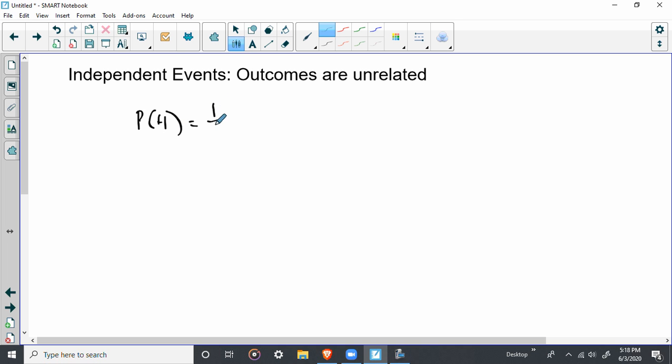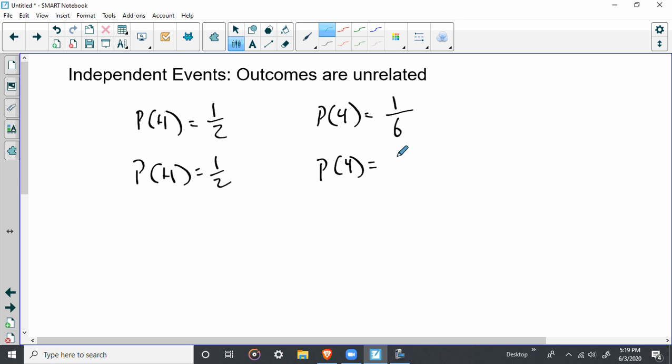It's 1 out of 2. I do it a second time, what's your probability of getting heads? It's 1 out of 2, right? It doesn't change. If you roll the die and I said, what's your probability of getting a 4? Well, there's one 4 on the die and 6 sides. What if you rolled it again? What's your probability of getting 4? Doesn't matter. Same thing. It's 1 out of 6, right? So these are independent events, meaning that they have no influence on each other.